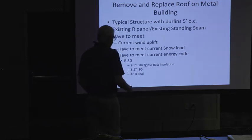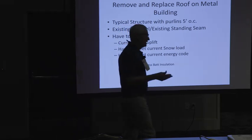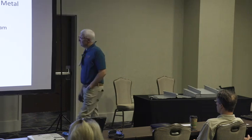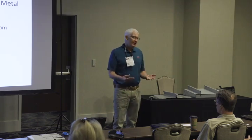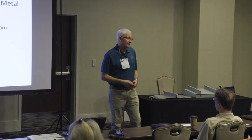So if you're going to do that, then you really need to have an engineer line you out on what you're going to have to do in order to fortify the structure, to replace the diaphragm that the R panel is imparting onto the building. Okay? So if it's an existing standing seam, you can put a new standing seam on it because it's already designed that way. So it's really important. A lot of people just want to take up an R panel and put on a standing seam. You just can't do it. And it may be as simple as doing strapping in the purlins, or you might have to do bridging or something. But you're going to have to do something. Okay.